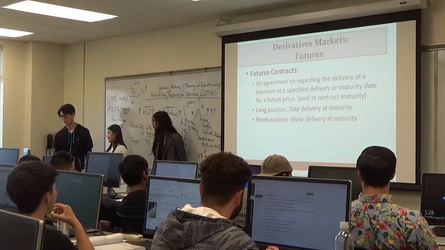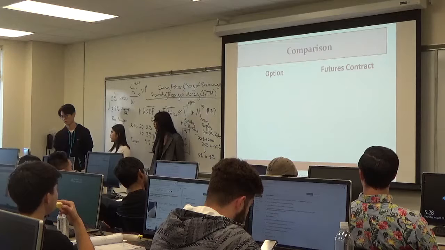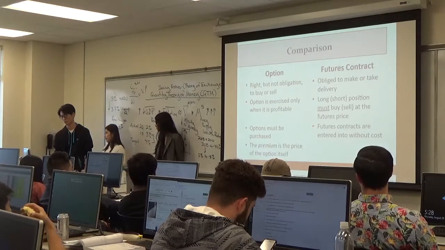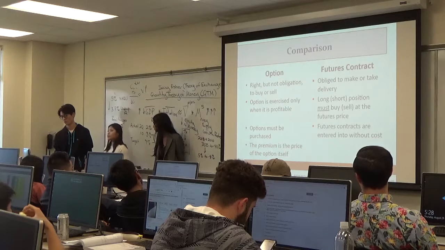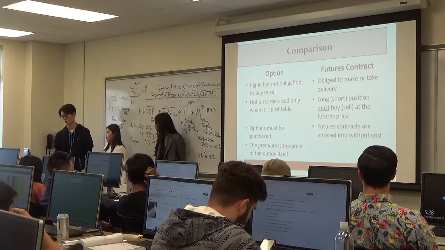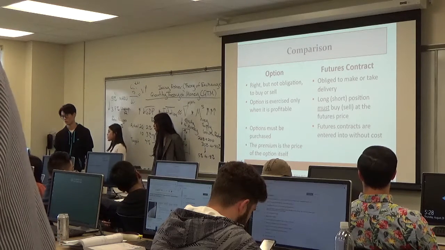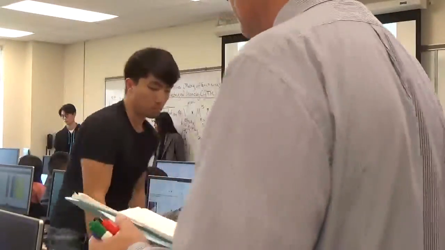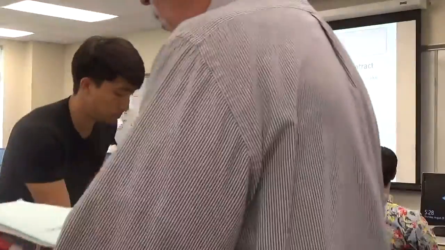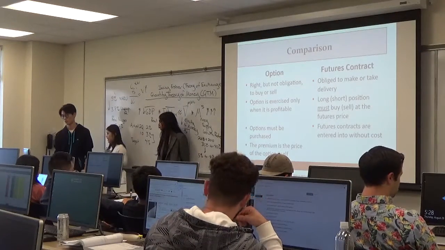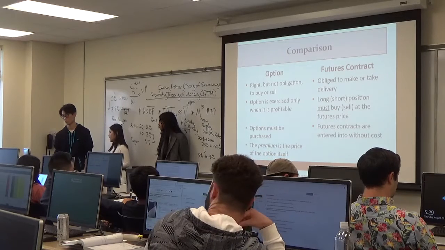The short position is significant. Here is the comparison between option and futures contracts. One of the most important differentiations is that an option is a right but not an obligation, while a futures contract is obligated to make or take delivery. For the option, the premium is the price of the option itself. But futures contracts are entered into without a premium.